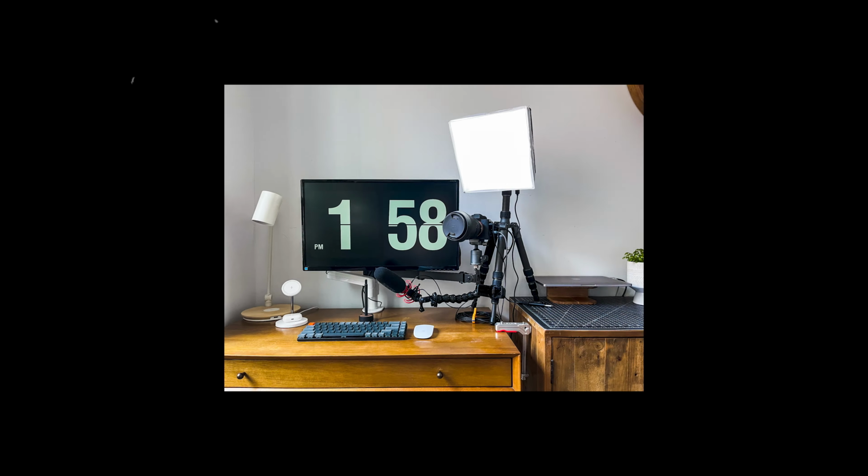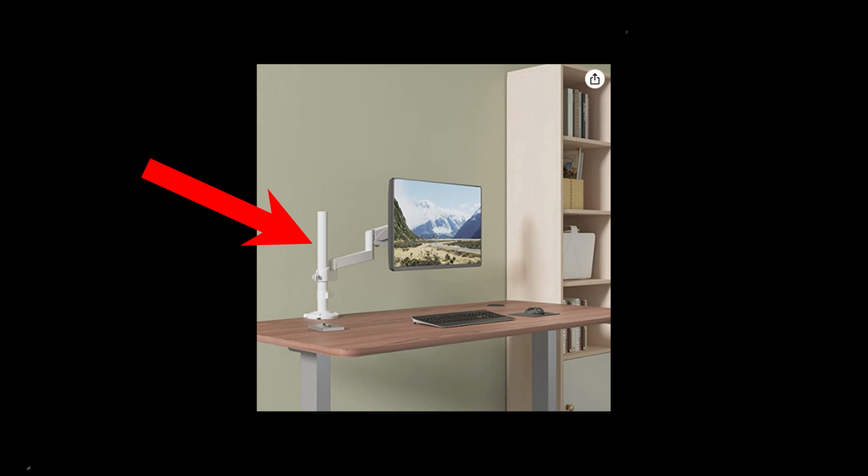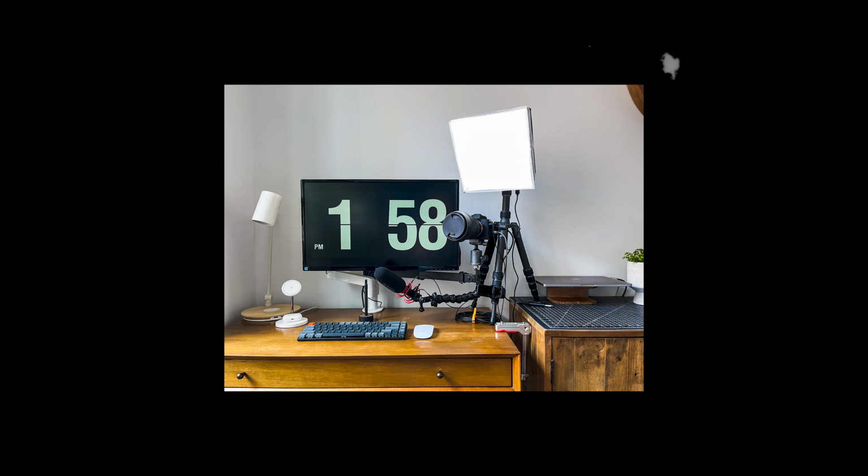All right, now the most important component to this desk setup here is this pole. This is a monitor stand, and now you can get a monitor stand that has just the arm that attaches to your desk, or you can get some that have an actual pole. So the pole then straps to your desk. Off that pole, you can hang various monitor arms from that. And so I went with the pole and arm option. This is a company called Wally. I think that's how you say it. I'll leave a link to everything I talk about down below. And so this is a monitor pole and arm setup.